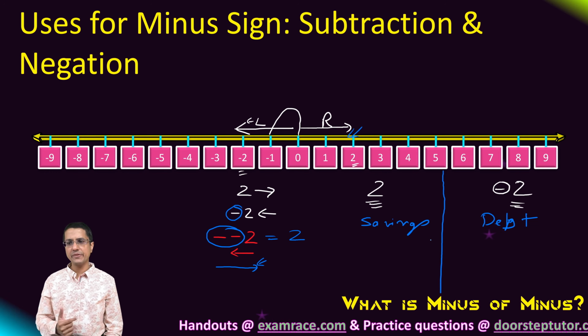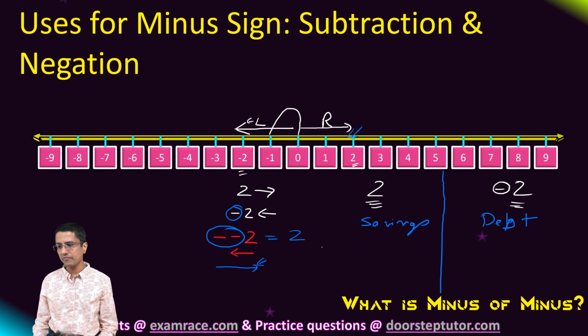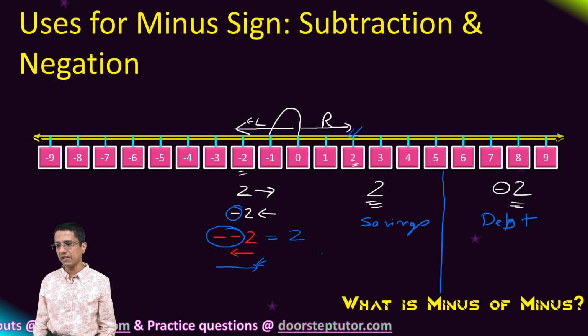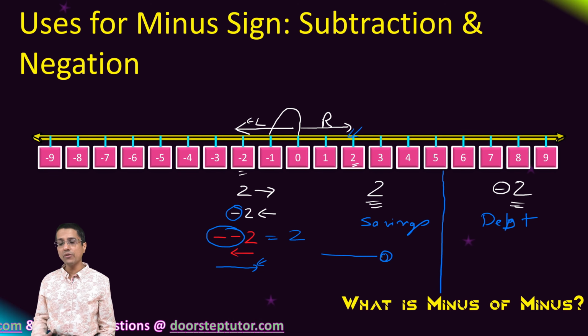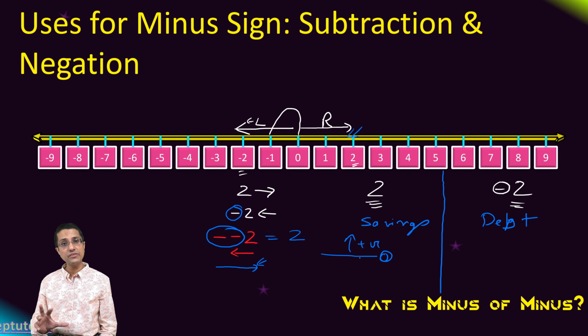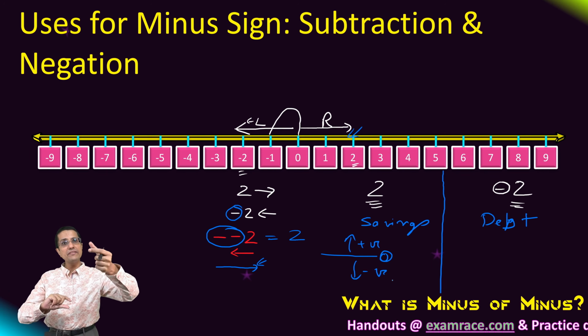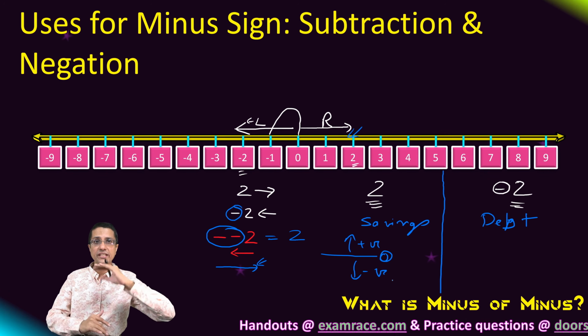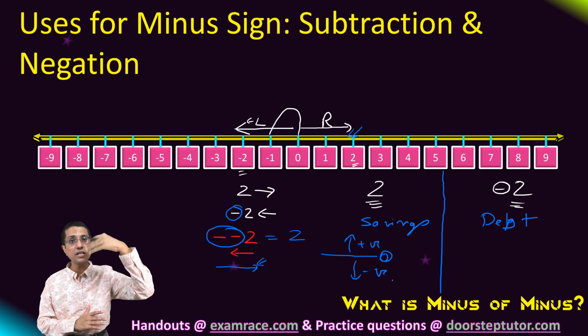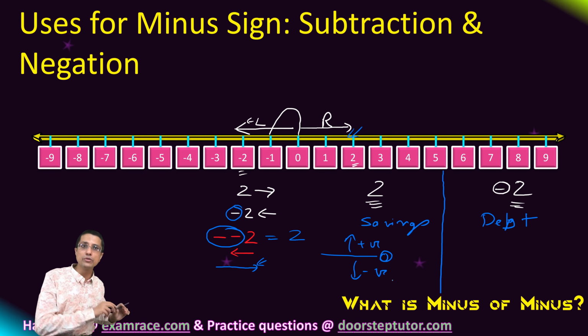What about height? Height above sea level. If I am writing height above sea level, okay, sea level I can denote with 0. Height above sea level I can denote with positive numbers, and height below sea level is denoted by negative numbers. So positive numbers are completely different than negative. They denote two different things. One denotes height above sea level, 2 is above sea level, -2 is below sea level.